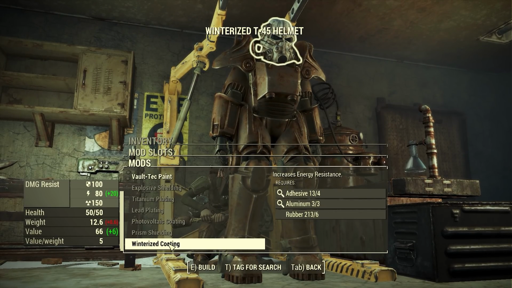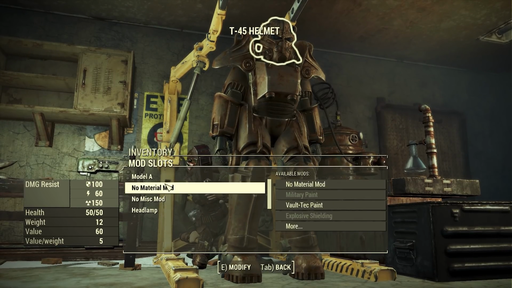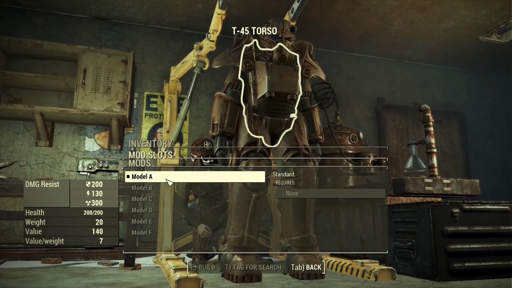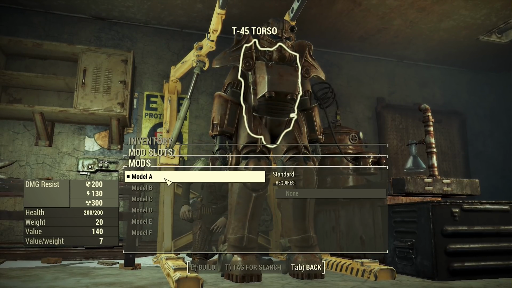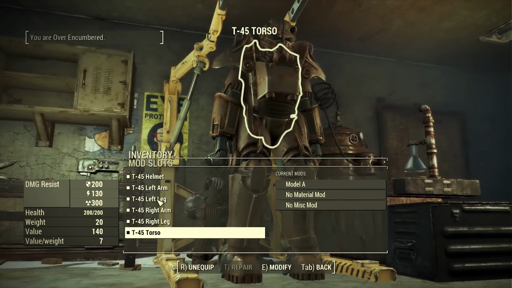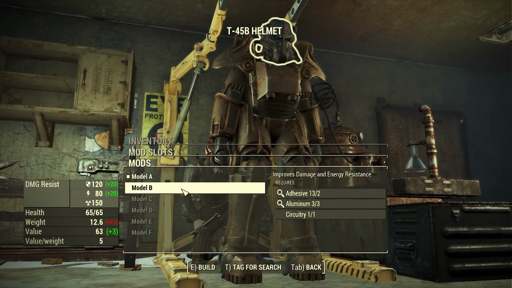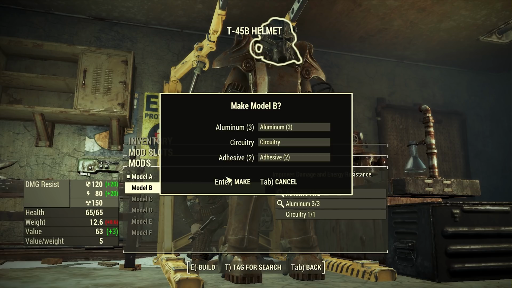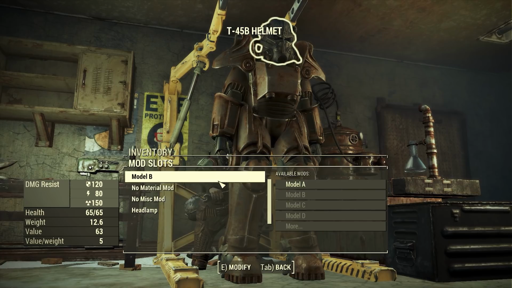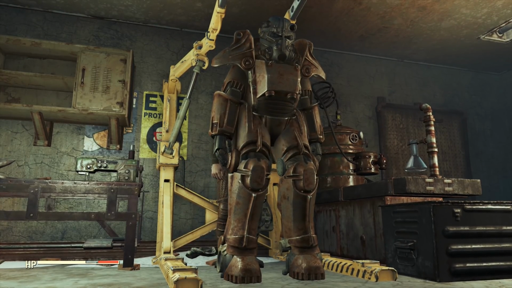But no, I think we'll save the aluminum, because what we want to try and do is take everything to be Model B. I don't know if I'd want to do head first or this first. It looks like we can't do that first. So we can do the head for now. So I think that's what we're going to look at. We're still over encumbered. God damn it. I need to have a look at the numbers. But yeah, that's what we're going to go for. Model B for the head. Alright, not bad. Go ahead and exit the station.